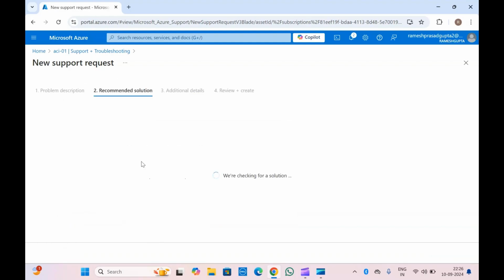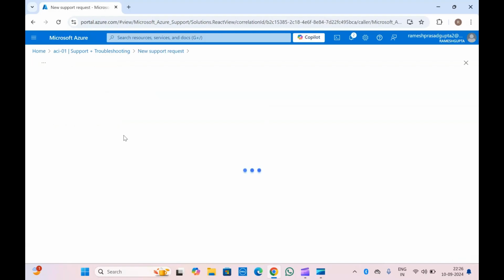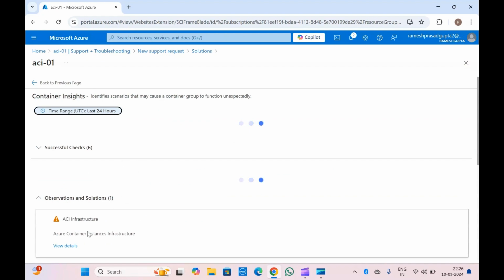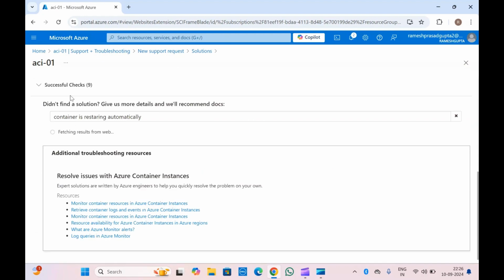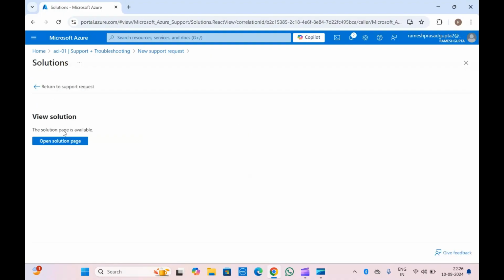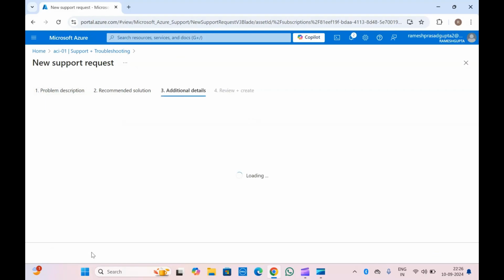Once done, click on next. It will recommend some solutions based on your inputs. But if you are not satisfied with these solutions, you can always go back to the previous page and click on return to support request. Click on next.